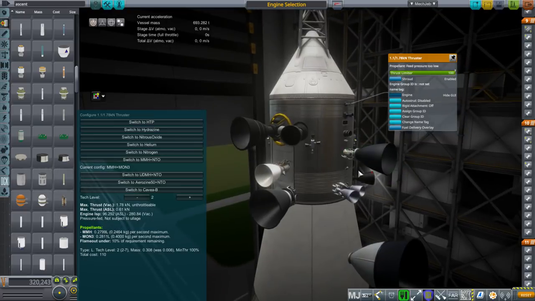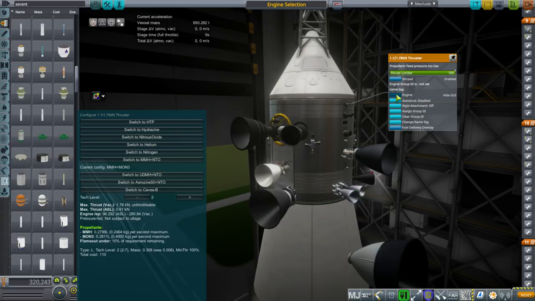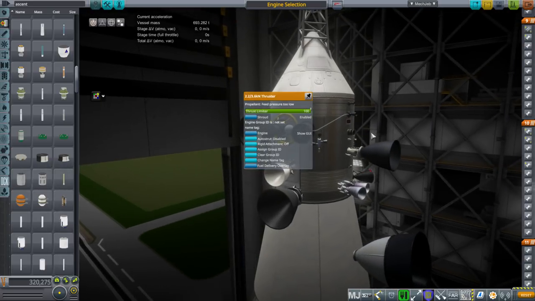The important thing is that you configure your RCS thrusters, hopefully to the same fuel that you're using for your engines here. And sometimes it'll be Aerozine, sometimes it'll be UDMH, sometimes it'll be MMH. The important thing is to match them so that you don't have to pack two different sets of propellants. This is just a 2 kilonewton thruster.